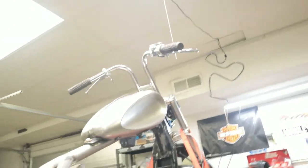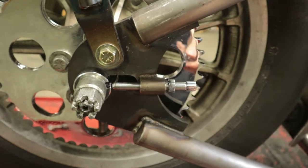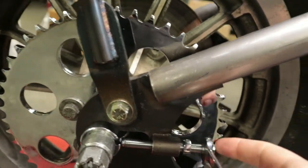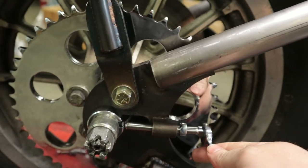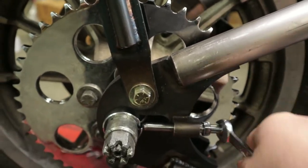I don't. So Throttle Addiction uses a different thread pitch for their axle adjusters than any other kit that I've messed with. So let me show you this real quick and flip this around. They use a 3/8 by 24 thread pitch. This is a factory adjuster from them. This is the bolt that they supply with their kit. And it's just kind of hard to turn. So let's go to the other side and I will show you something.